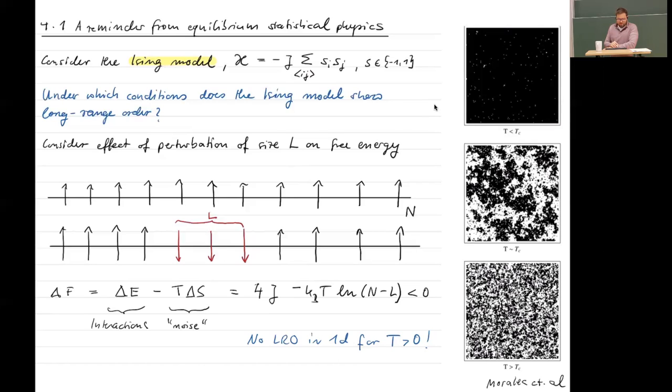So here we had a very simple time because we have the free energy. We know where the system is evolving to. In non-equilibrium systems, we don't have this free energy. We don't know what is being optimized. And for the rest of the lecture, I will show you how we can transport this argument by Peierls to non-equilibrium systems.